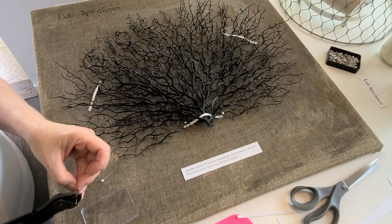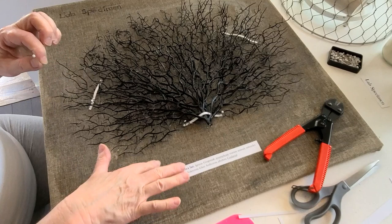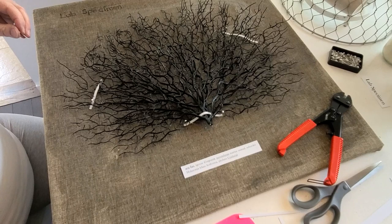I'm just trying to go through not only this, which has Mod Podge all over it, two coats. It's trying to go through the canvas underneath. So it's sometimes putting up a little fight. Okay, move those out of the way. Last pin. And this turned out so cute.